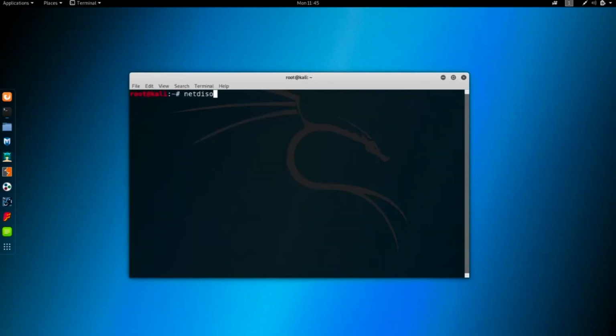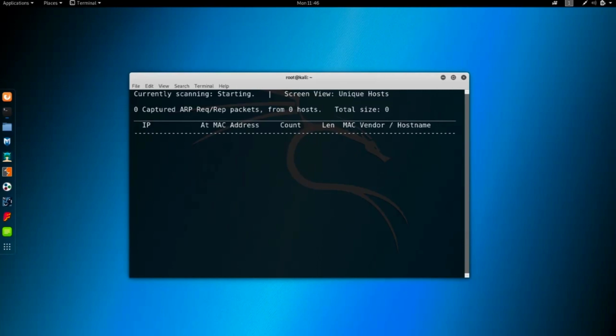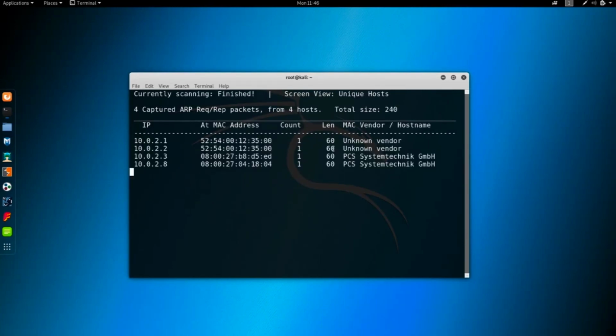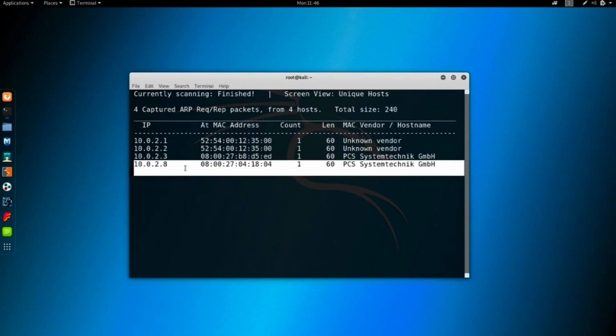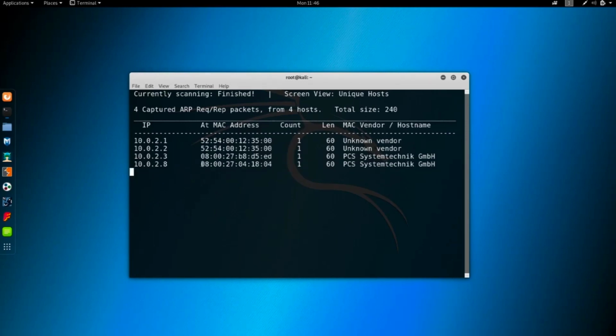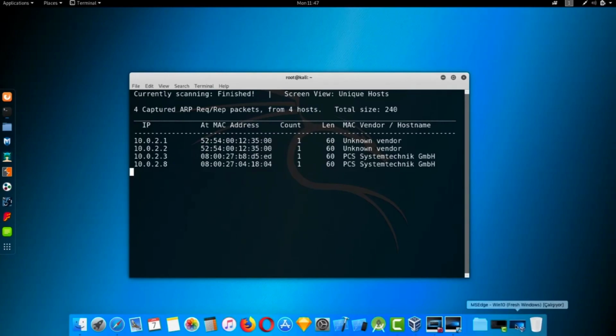So let me clear this and let me do this for our own virtual network here. So what do I have to do? I have to say -r 10.0.2.1/24. And if I hit enter, it will try every possible IP in this range. Okay, so it will start with 10.0.2.1 and it will go all the way up to 10.0.2.255. So in this case, we have a different IP address in here, 10.0.2.6, and the previous ones are related to the virtual machine, the router, and the router itself is the host machine in this case. So we are in a NAT network right now. Okay, and as you can see, it matched the IP addresses with the MAC addresses, like we want to do with ARPs. So netdiscover actually makes this possible.